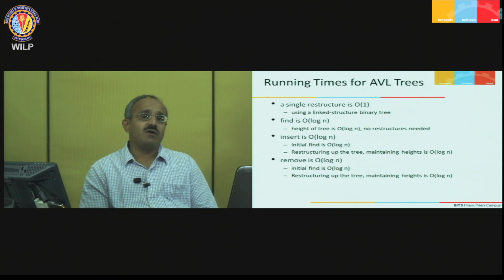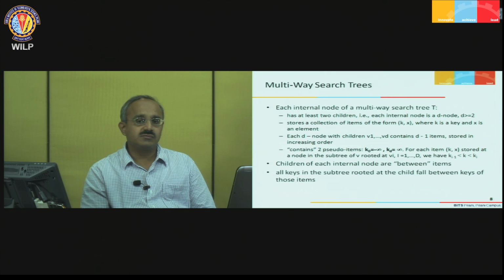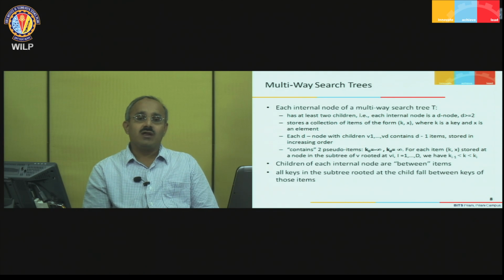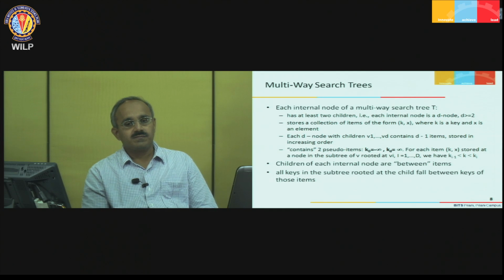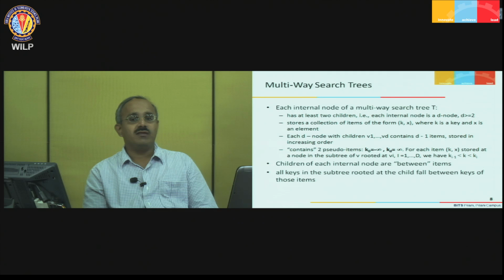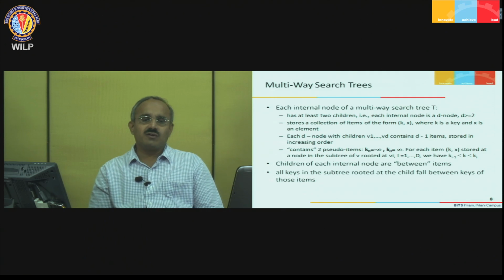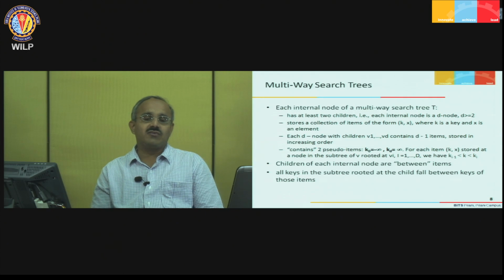So, AVL tree is just one way of trying to solve the problem in a binary search tree. There are other approaches other than AVL trees. One approach other than AVL tree is doing what are called multi-way search trees. So, a multi-way search tree is going to be a generalization of binary search tree like AVL tree is. It is AVL tree we know is binary search tree with some more property. Similarly, multi-way search trees are going to be something more than a binary search tree, which tries to overcome the disadvantages of binary search tree.